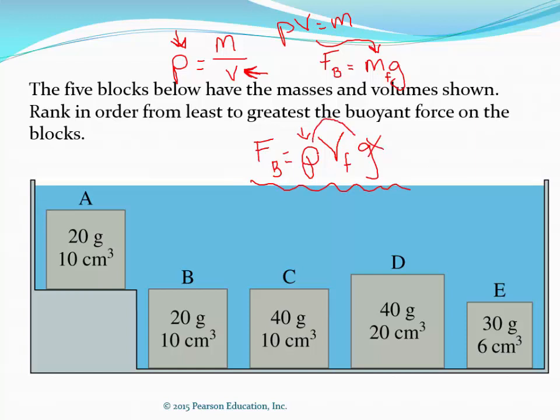The only thing that we're looking at is the volume of the fluid that is displaced and how that differs in each one of these situations. Of course, the more volume of the object that's in the water, the more volume of fluid gets displaced, or pushed out. Using that logic, this guy would be number 1. All of these guys here would be number 2. And then this one down here would be number 3, because buoyant force is going to depend on the volume of the fluid that is displaced.